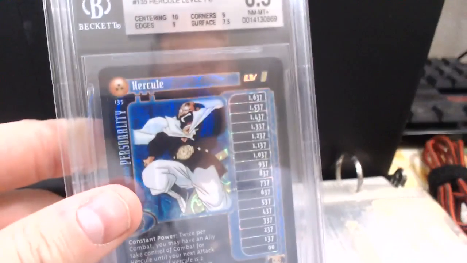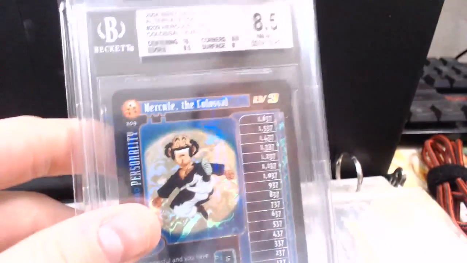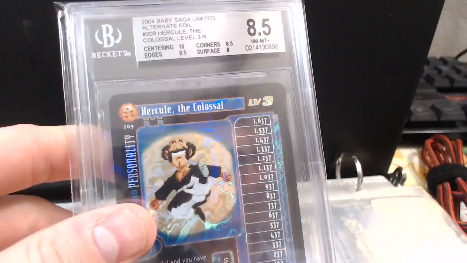1600. Pair of them. Not quite sure about that. So Hercule level 1, 8.5. Was really happy with that. And then level 2, Hercule the Great. I got an 8.5 for that. And then bam, Hercule the Colossal. So all three of those are 8.5, which is pretty nice.